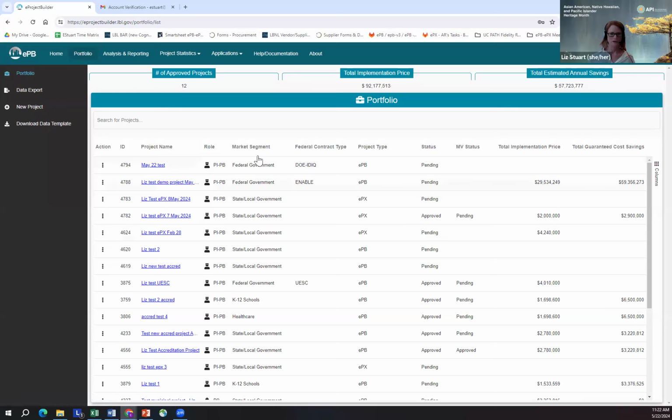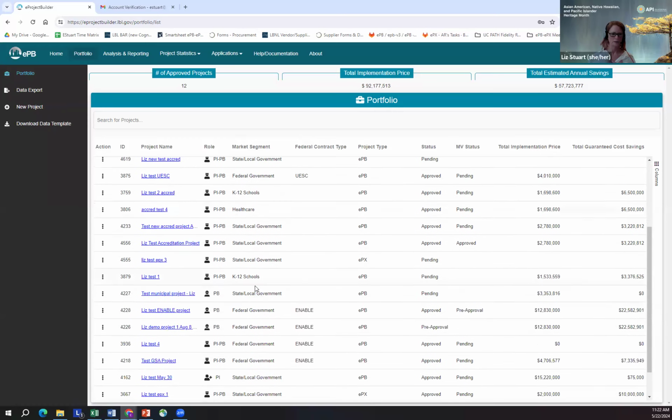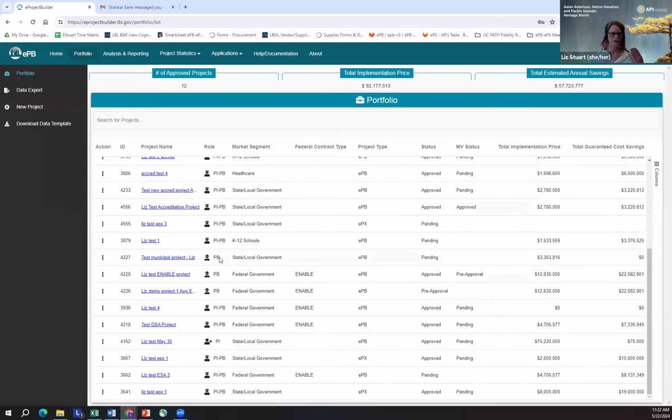Before we do that, we can see other things. We can see market segment. I can see my role on the project. I usually test it as making myself both the project initiator and project builder, but sometimes I'll test it with someone else being my partner. So someone else will be the project initiator, and maybe I'm just the project builder, and that's that PB there.